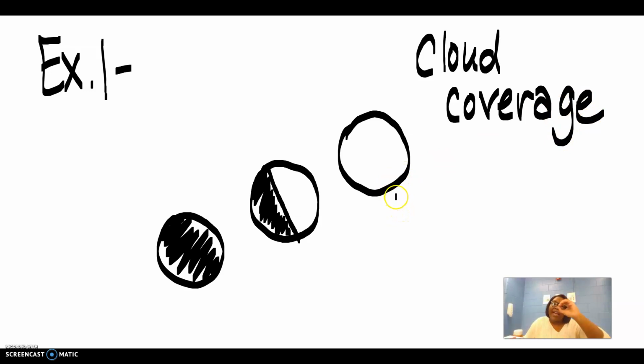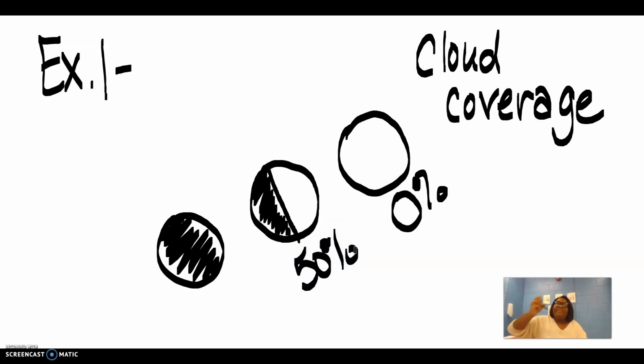If that circle is completely white on the inside, there's 0% cloud coverage. Of course, here will be 50% cloud coverage. That means when I look up in the sky, half of my sky is covered in cloud and half of it is not. Or 100%. That means it's completely cloudy. So it's important for us to understand that the center bubble of a station model is talking about cloud coverage. Please feel free to pause this if you need to finish your pictures now.